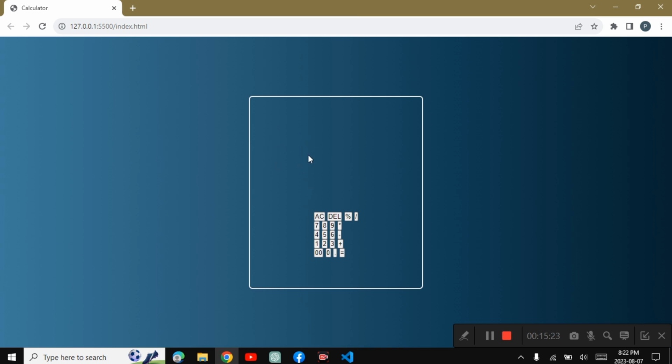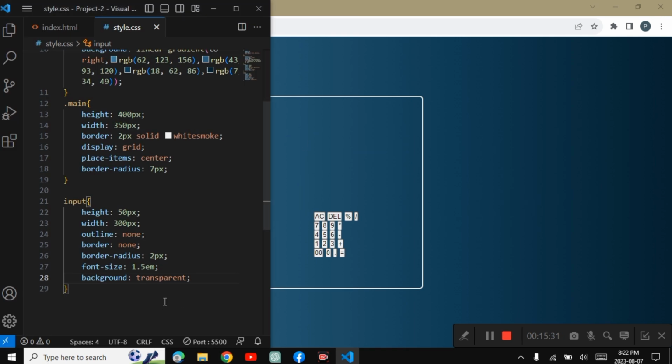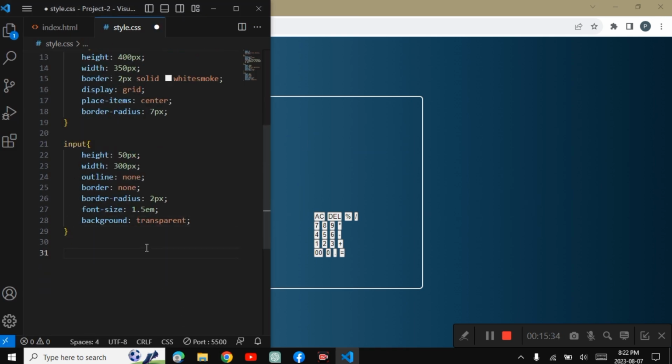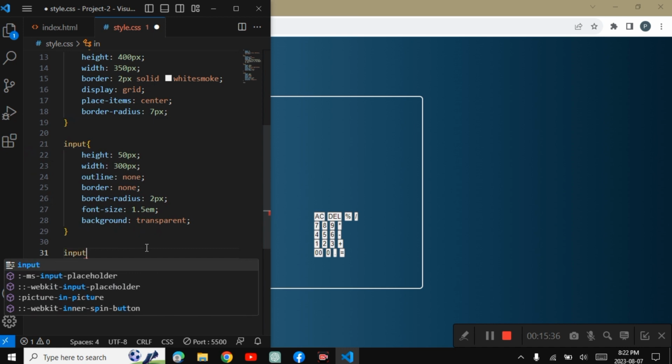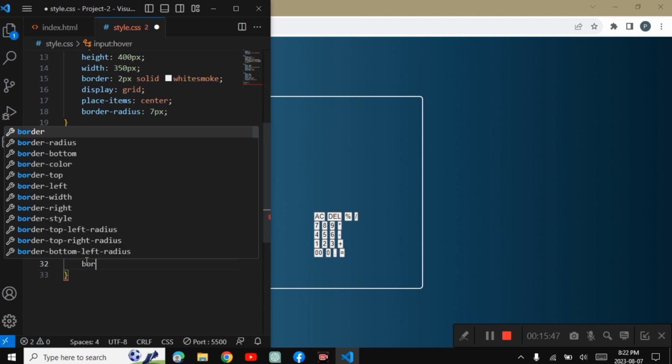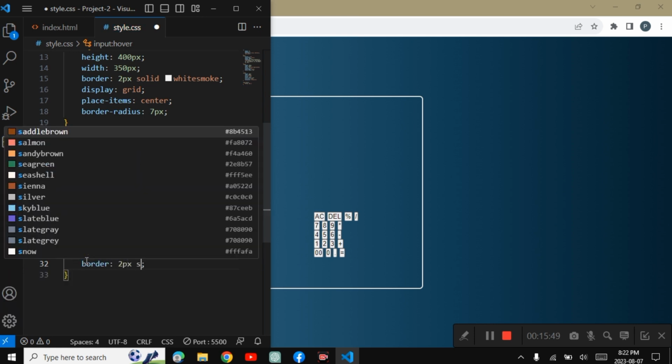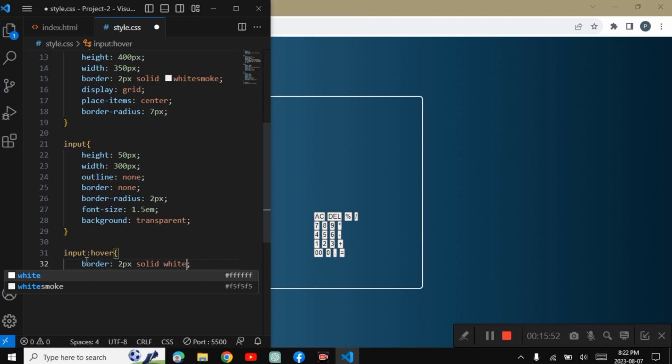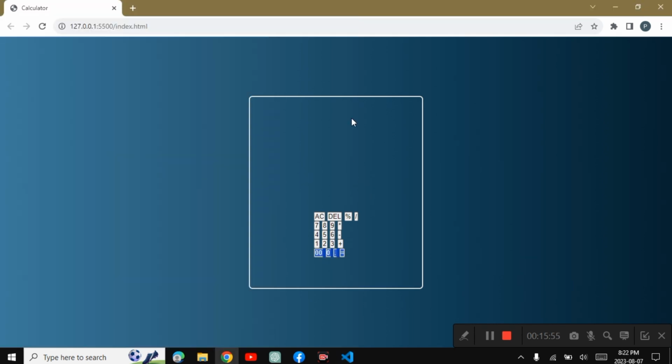So let's place a CSS selector where if someone clicks on the input tag, then it shows some border. So how can we do that? Input tag hover, that means if anyone hovers the mouse on the input tag, then it shows the border, 2 pixel solid white. Now let's see if it's working or not. If you click on it, as you can see, it shows the border.